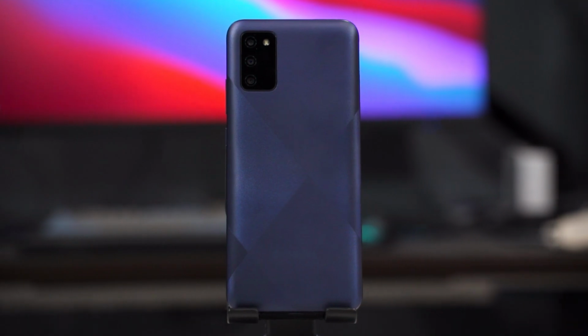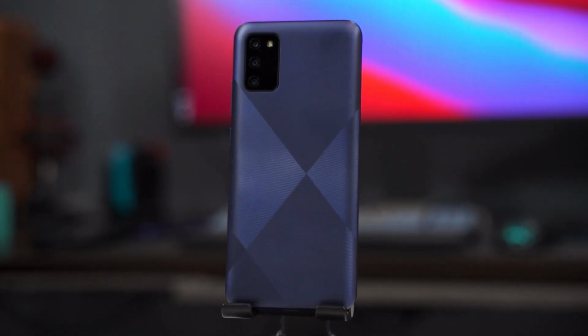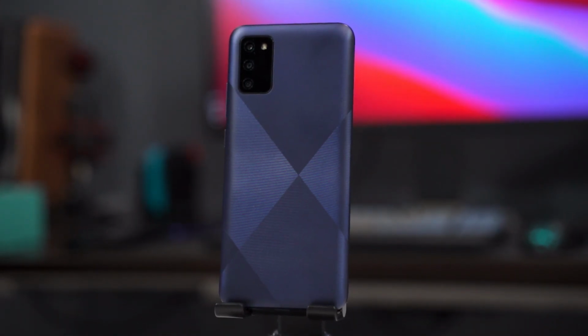So recently we reviewed the Galaxy S21 Ultra, which is the company's highest end smartphone that they have to offer so far. But today though, we are only going to look at the company's entry-level smartphone, which is the Galaxy A02s. So this is the most basic since the first number starts with a 0, and then it is also the second generation of this A0 smartphone. So yeah, today we are going to take a look at this phone and see how well it actually performs.